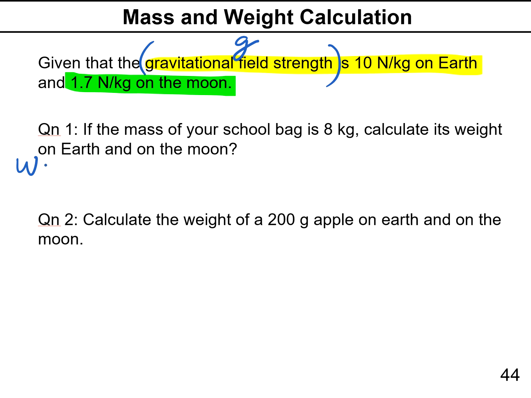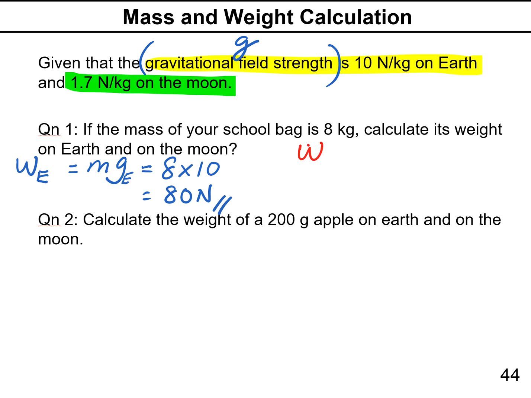So I will say W. Now I want to calculate the weight on the Earth. So I write a little e here to show that it's on the Earth, W_e equals mg. The mass is 8 kilograms. g is the g on the Earth. You see I write a little e here because the weight depends on the location. Since it's the weight on the Earth, the g must be the g of the Earth, times 10. It's 80 newtons. So this is how you present your answer.